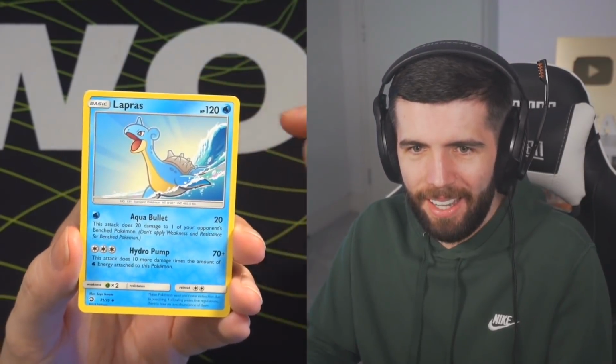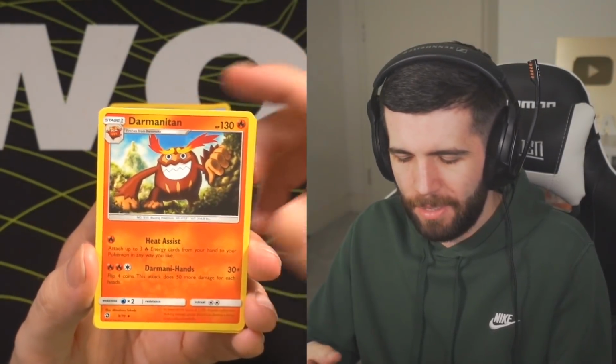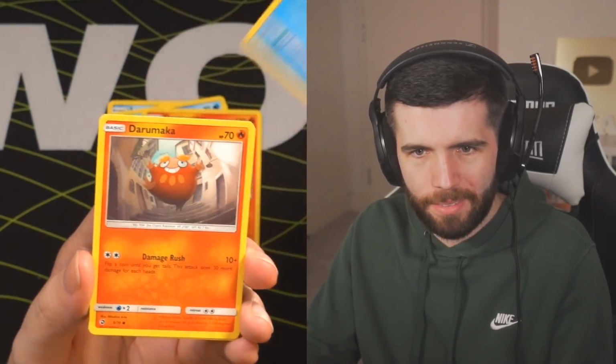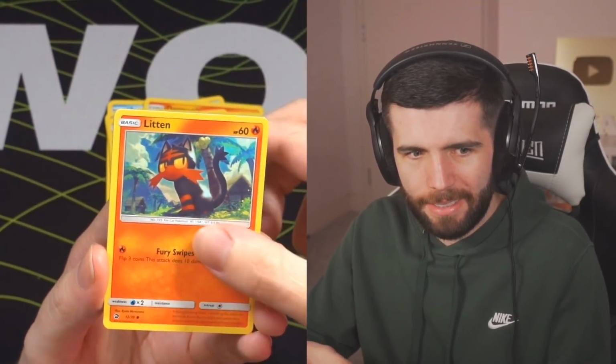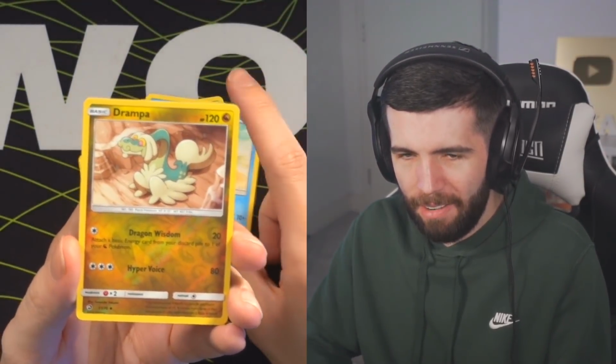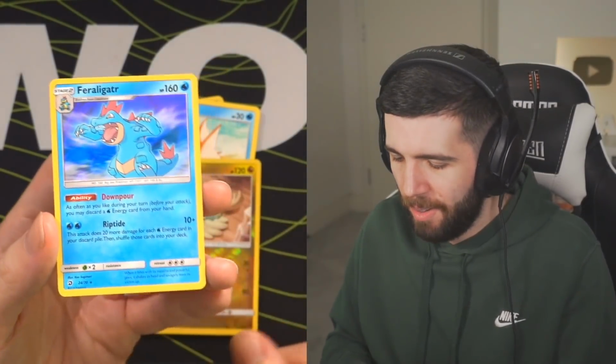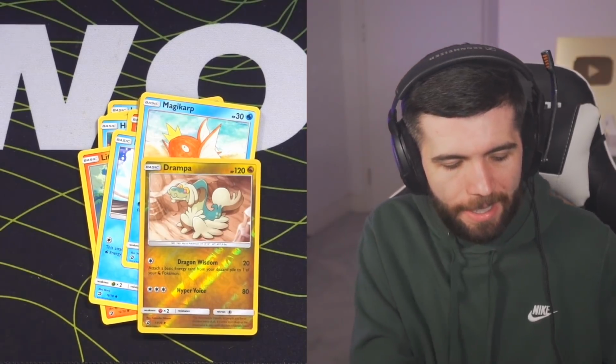Lots of Garys though. I might try and get a nice Gary. Darkness. Lapras. I like a Lapras, to be fair. Fiona? Dominatan? Horsey? Darumaka? Litten? Horsey? Magikarp? Will there be a Gary in here as well? Drampa followed by... Feraligatr again. I want to get some nice full arts, please. Our pack luck has diminished quite considerably since the start of this, considering our first couple of packs was this and the Charizards. We have kind of fallen.